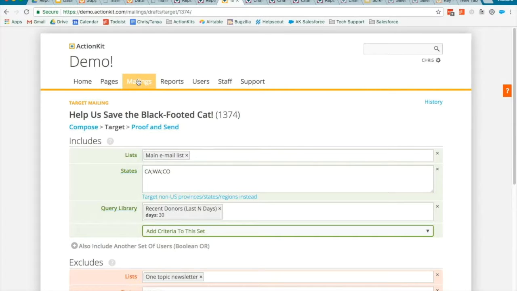There may be other ways that you use tags for reports, but in general, report tags are used for categorizing reports or making them available in different parts of the ActionKit admin.